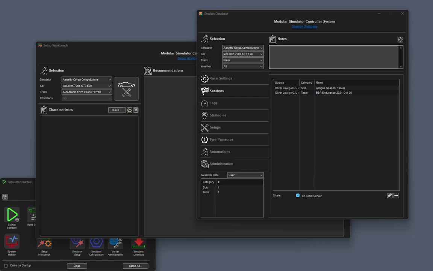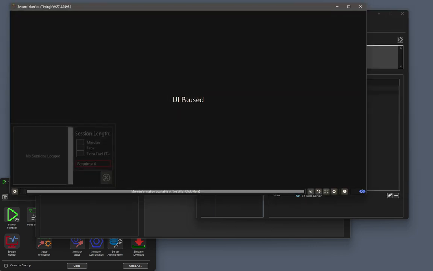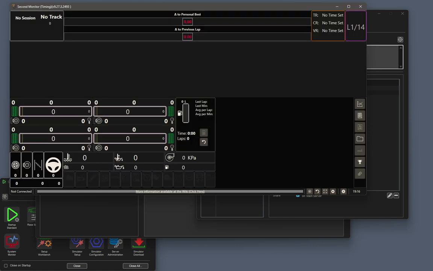Let's start Second Monitor. There it is. Normally, the data of Second Monitor is stored on the hard disk or your SSD in a kind of compacted format.